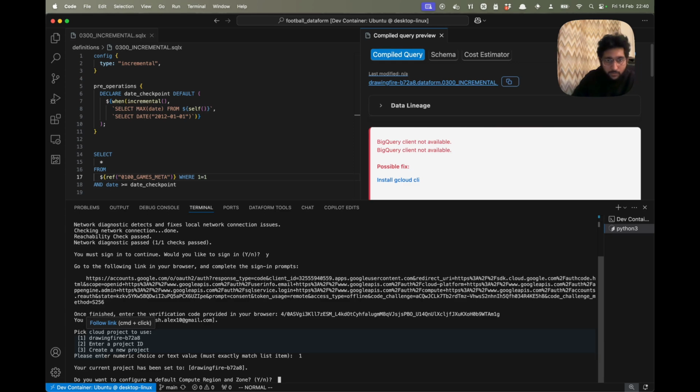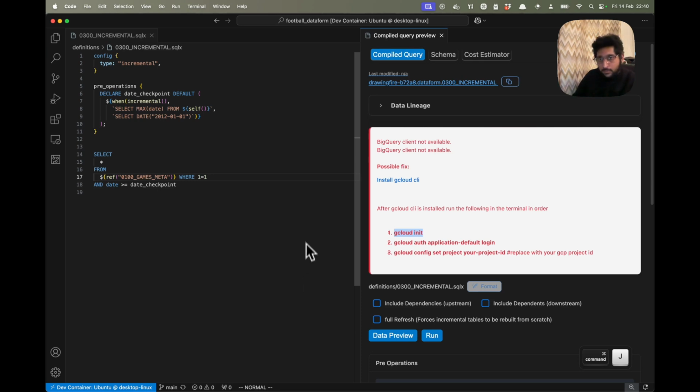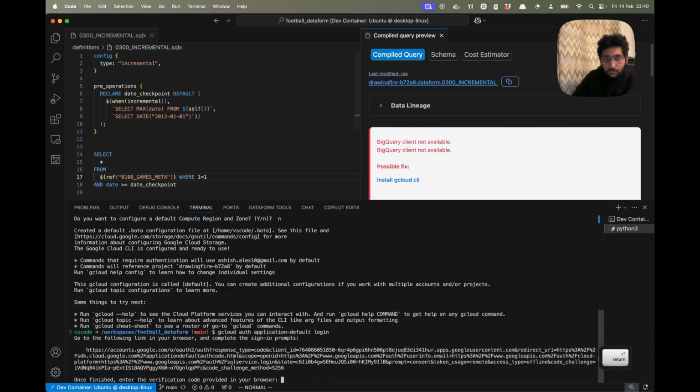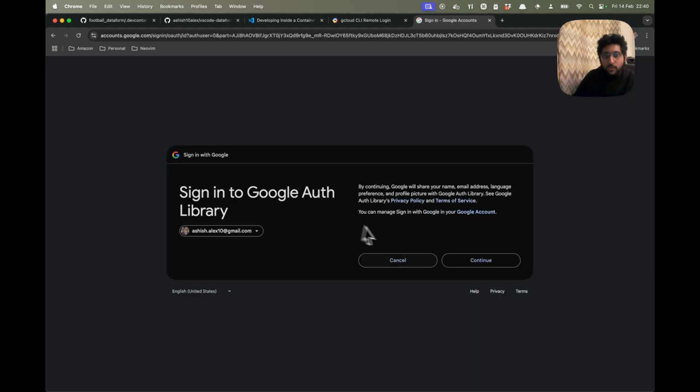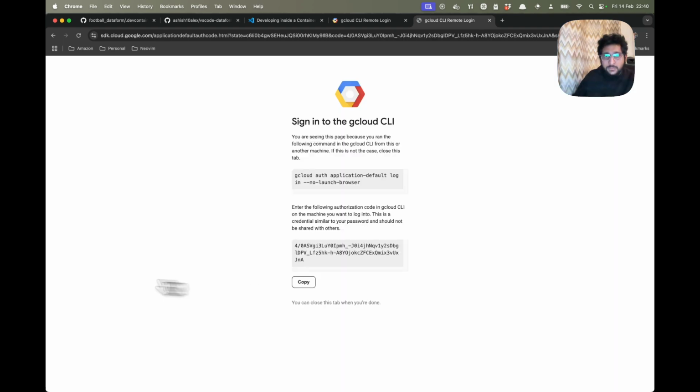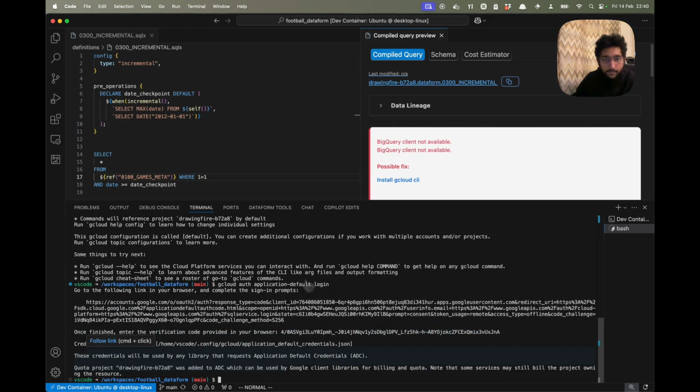Do you want to configure the zone? No, I don't want to do that now. And the next command is the application default login. Same thing again, go back, paste it in, choose the email, allow, and paste that in, right?